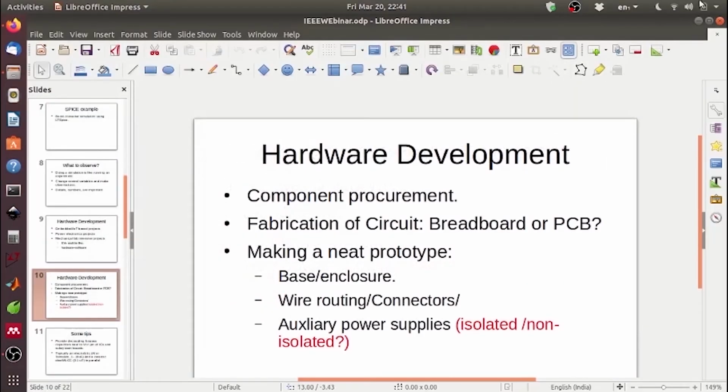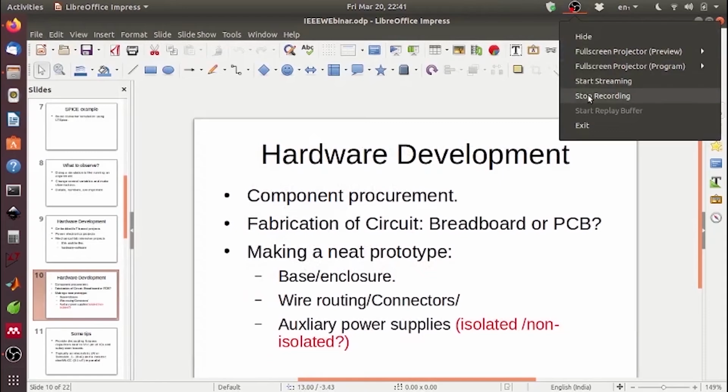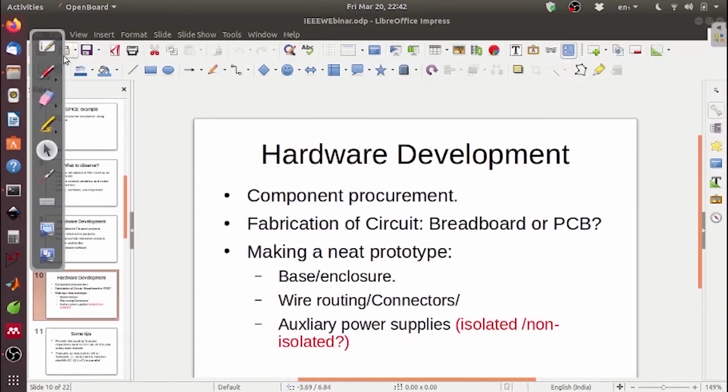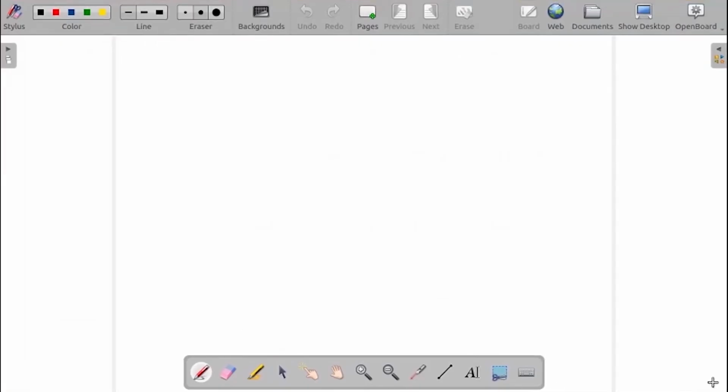So what do we mean by isolation of power supplies? For example, let us consider a case with a DC-DC converter which has two switches like this, one top switch and one bottom switch here.